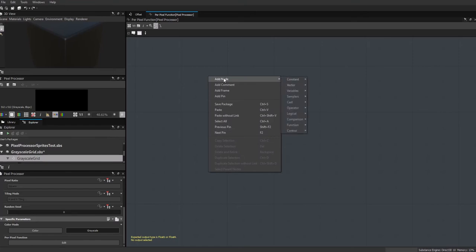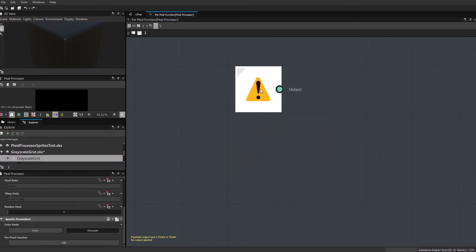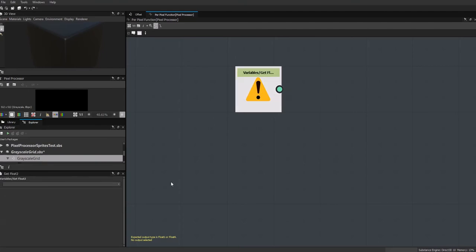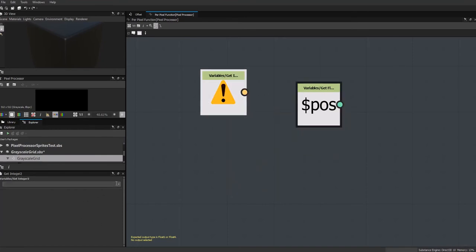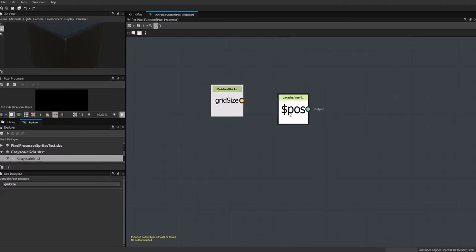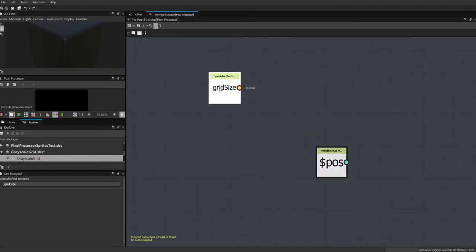We can come back into our pixel processor and start grabbing up some variables. We know we're going to need a position because it's a pixel processor, so that's our float 2. And then our grid size we had as an integer 2. So we can come up in here and get our grid size. And again, we did that because it's easier to keep it whole numbers.